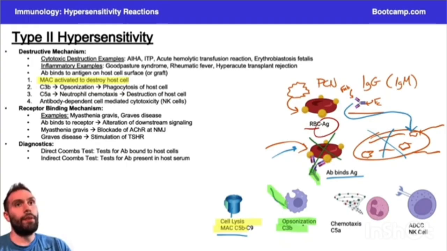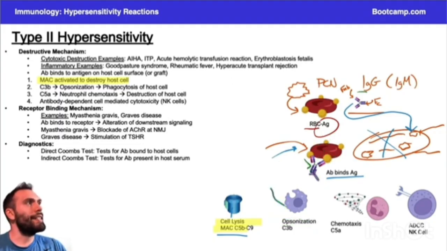And you can also remember that we talked about IgG is also associated with this pathway. And guess what's bound to the surface of these cells? IgG in most cases, right? IgG. And so IgG, like we said, is also very much associated with opsonization, and that's where this all comes together. C3b, opsonization, IgG, opsonization.